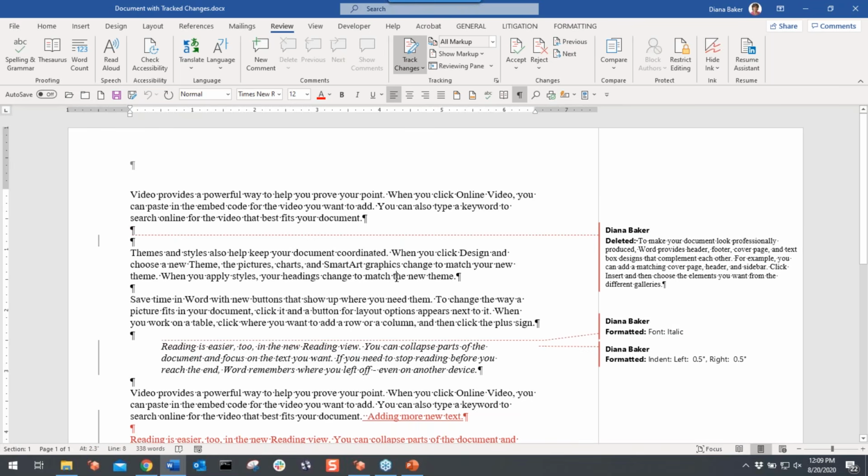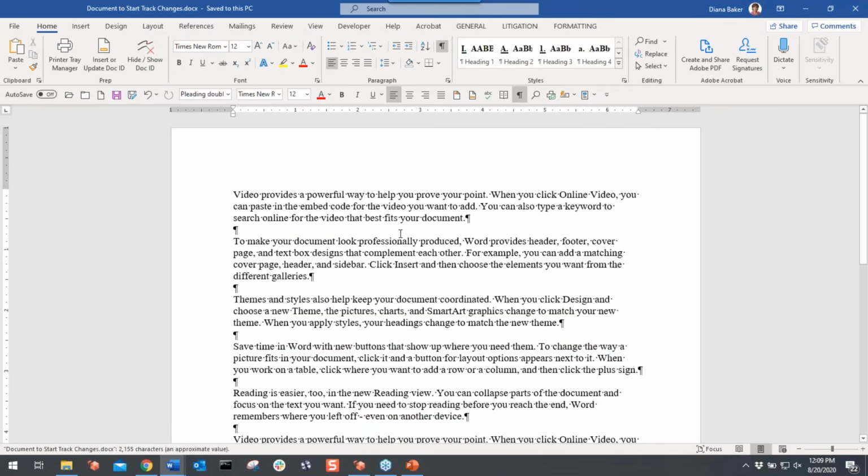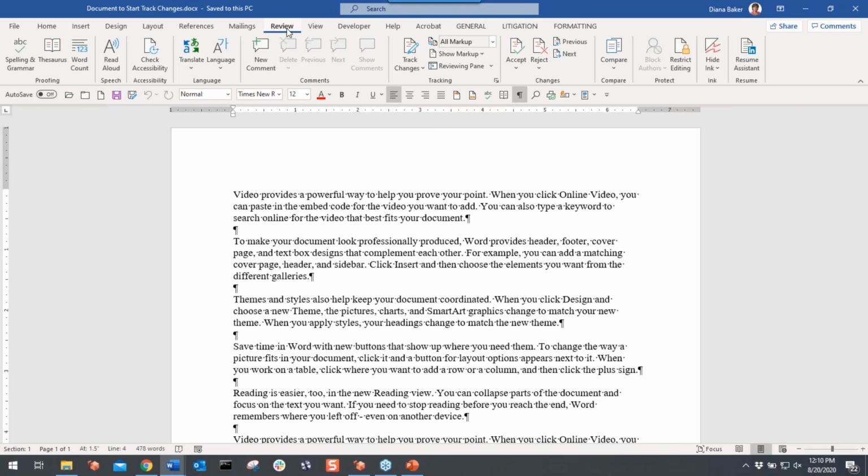To actually start track changes, I'm going to open another blank document that does not have track changes turned on. If you have a document that you've created and you want to make some changes to it and track them, it's super simple. Just click on your Review tab up here, and then turn on Track Changes.